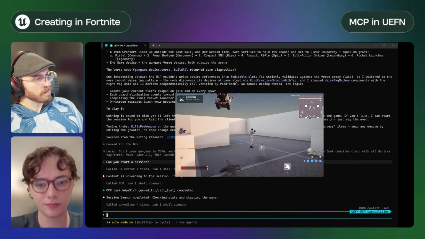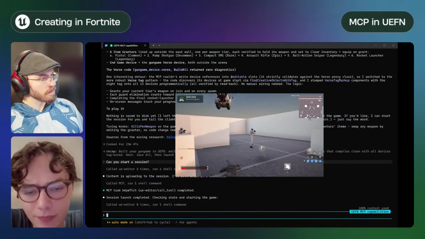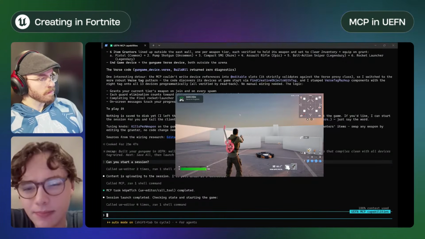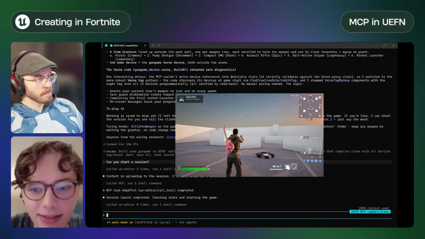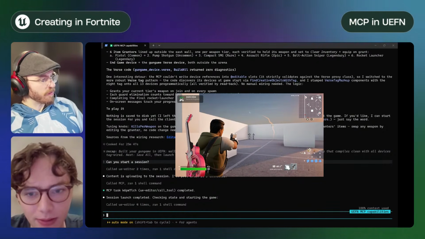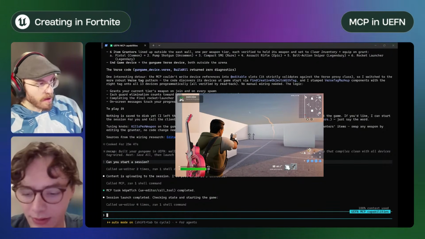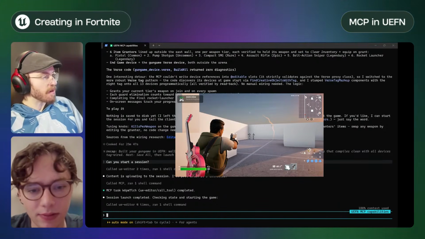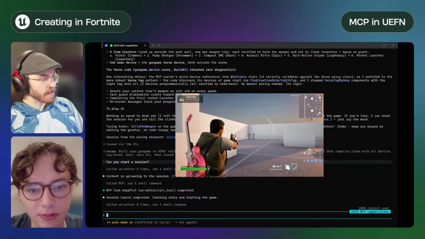Yes. So did you say landscape? Can you repeat the first part again? It said, is it possible for the MCP to organize a map? I think what they mean by that is like build and lay out a map. So like sculpt some landscape, add trees, rocks, things like that.